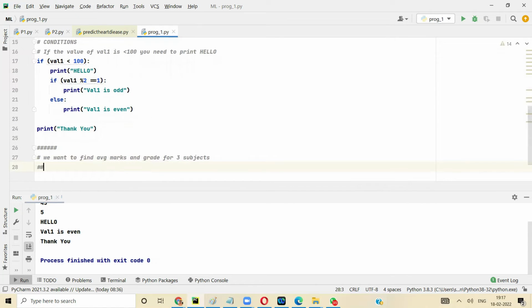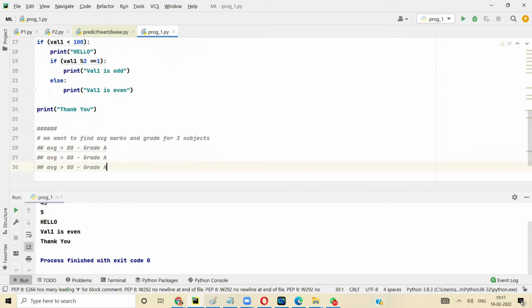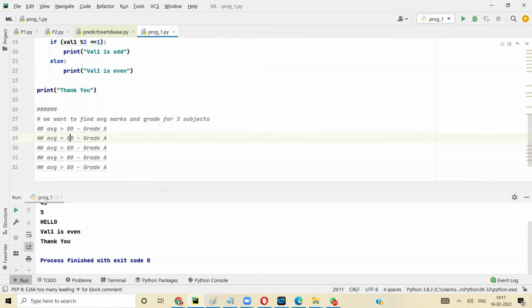The grading scheme is: if average is greater than 80, grade A. If it is more than 70, grade B. If more than 60, we will say grade C. More than 50, we'll say grade D. Let's have only till 50.